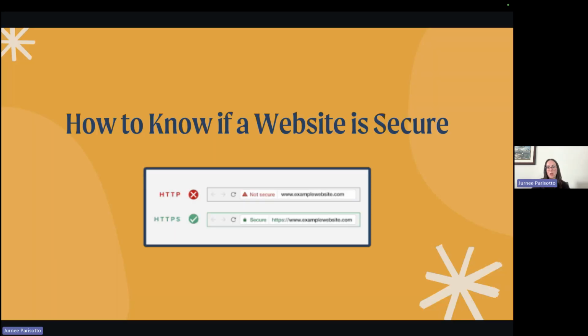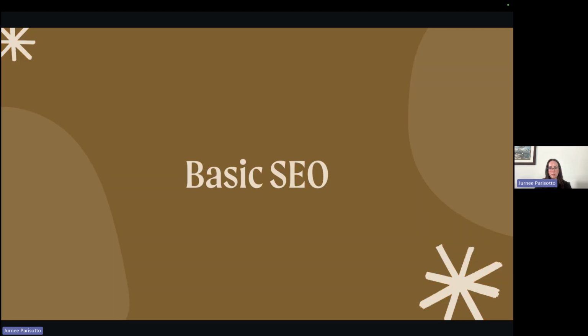Security. All right, so this is kind of a bit of a blurry photo, but it's the best example I could find. If your website is secure, it will have that HTTPS, which identifies it is a secure website. If it is not secure, it'll take you to another page that will give you kind of a warning and ask you if you still want to proceed. If this is a website that people have not visited before, they are going to back out. They're not going to want to proceed to an insecure website. This is because it could open up the potential to get viruses, get hacked, all those headaches that nobody wants to deal with. So ensure your website is secure.